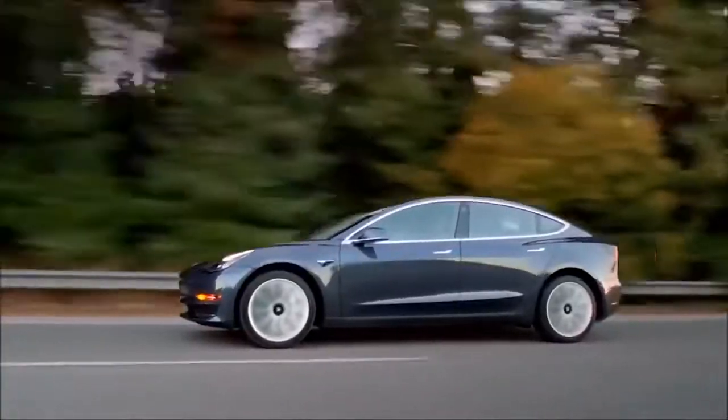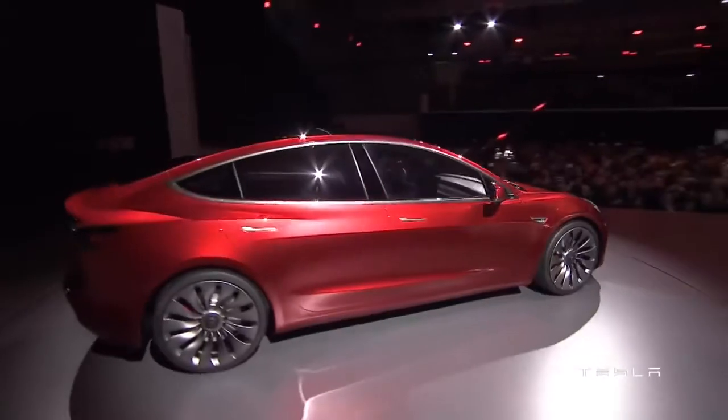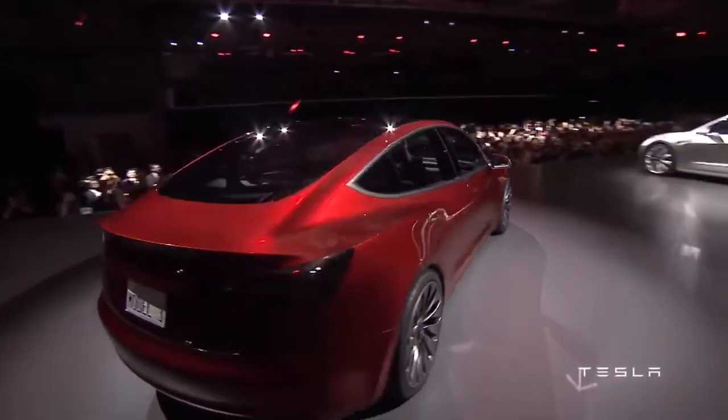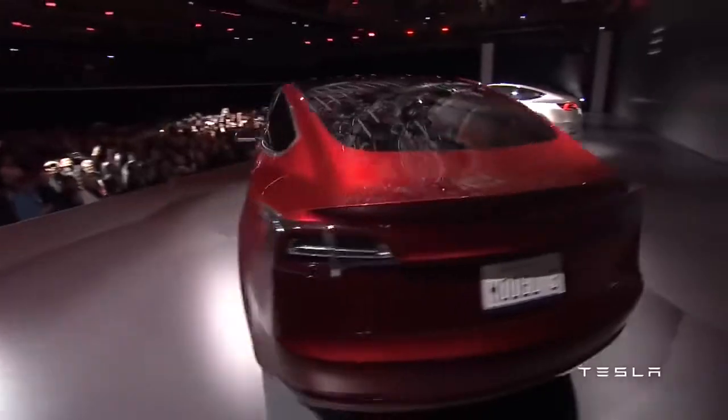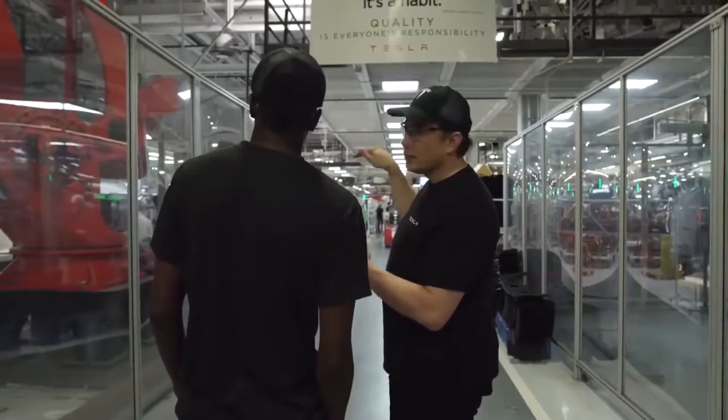"Tesla has shown an ability and a drive to reduce both cell costs and battery pack costs," he said. "They have been planning for this moment with this tremendous cost advantage for a long time, and in general, they have executed well on it." That's not to say there haven't been growing pains at the Gigafactory.